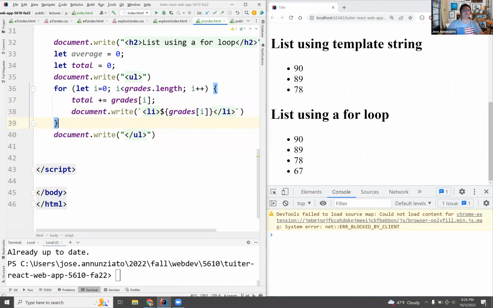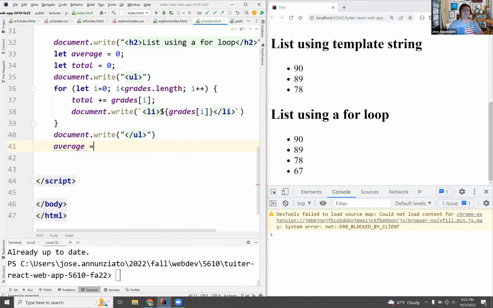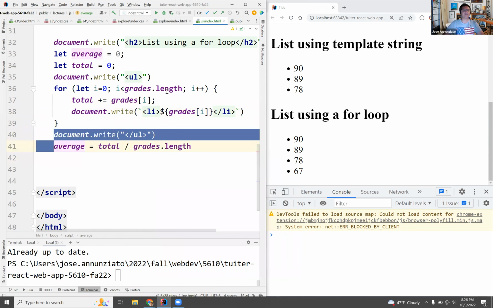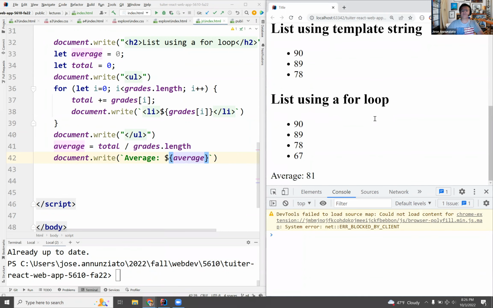And then we can calculate that the average is equal to the total divided by the length, right? And then we can write perhaps in total, average, and probably this could be an expression, and we can embed here average. Okay. Everybody good? All right.